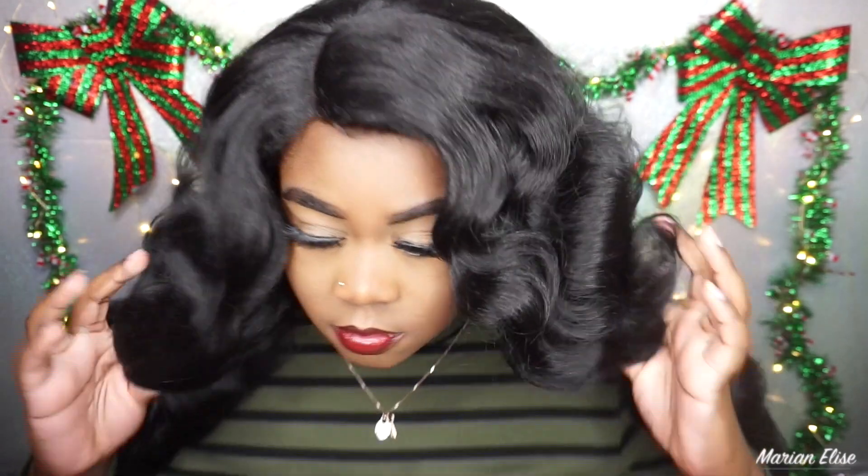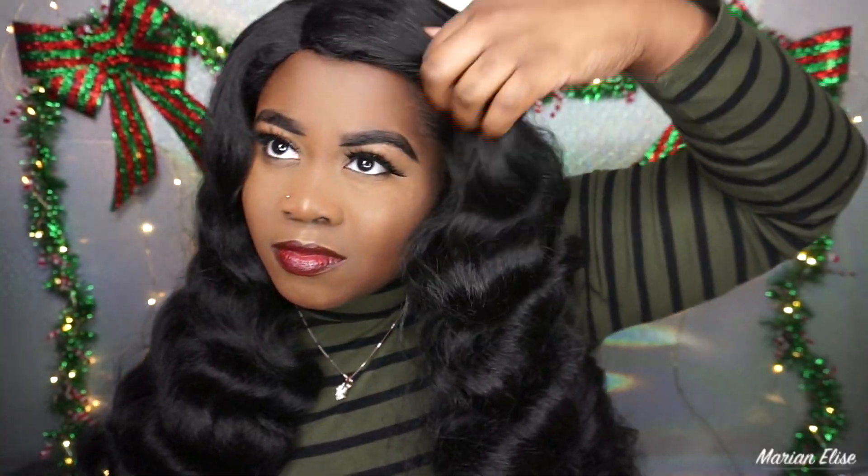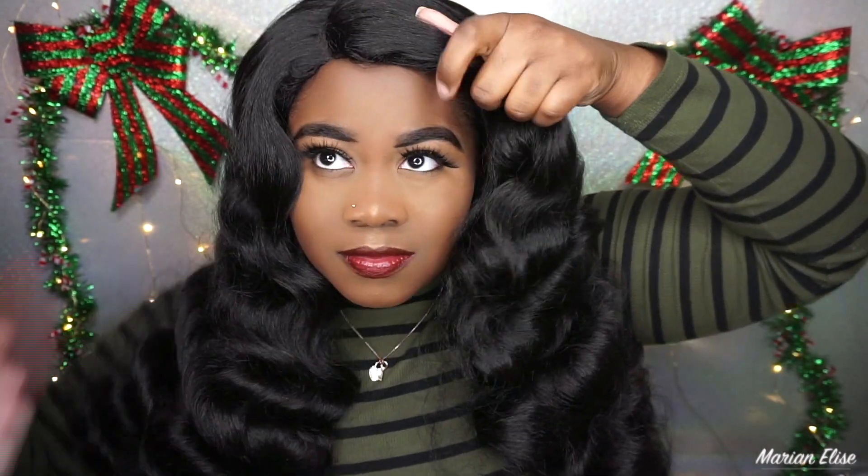I'm putting on a beige wig cap — you can use black or beige — and popping on the wig. I did watch other YouTube reviews on this wig before getting it myself, and I'll share what they told me. When I first put this wig on I felt like I was wearing a helmet — it was sitting on top of my head like a hat. After I twisted it to my side part, I brought the curls to the front. Other reviewers said don't run your fingers through this hair because you'll lose the curls and it'll get tangled.